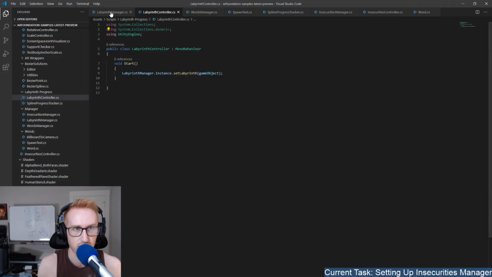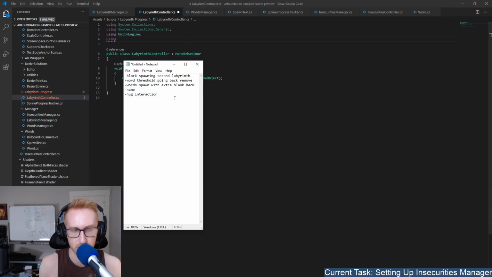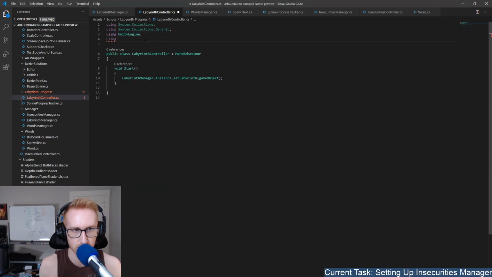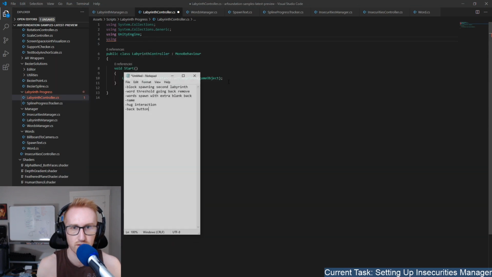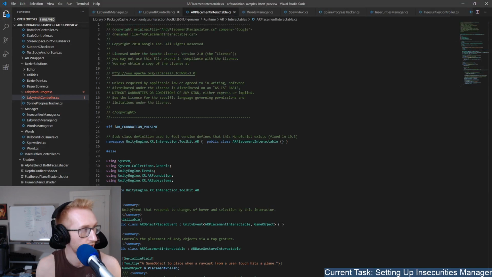So then, why don't we put that in controller? We'll just make it so this doesn't spawn a thing, and then at the end of all this, I think we'll add a reset button or a back button, so that if it does get messed up, you can just go back, and that's how we'll solve for this. Okay, so let's find out what namespace this is in, and let me get the music going.